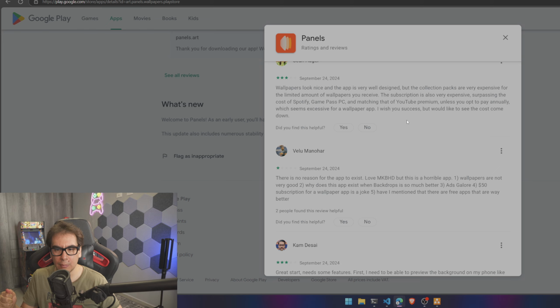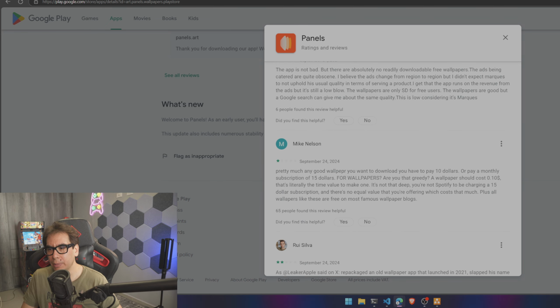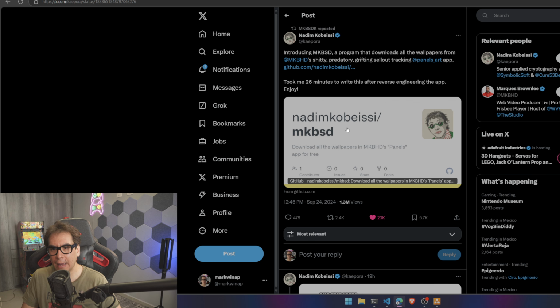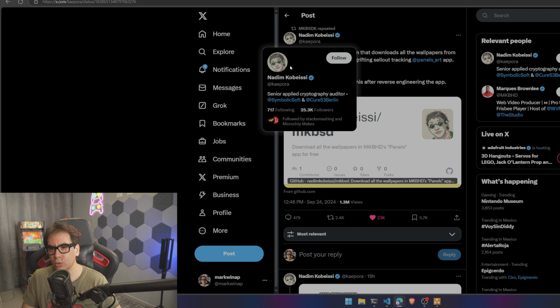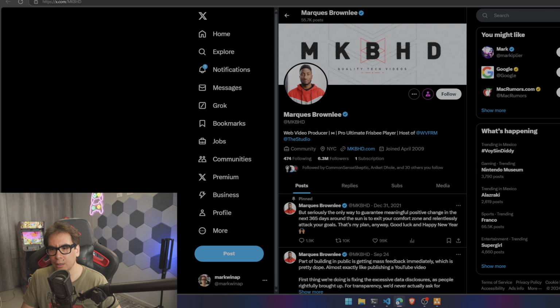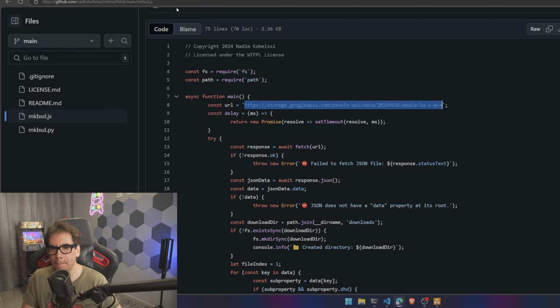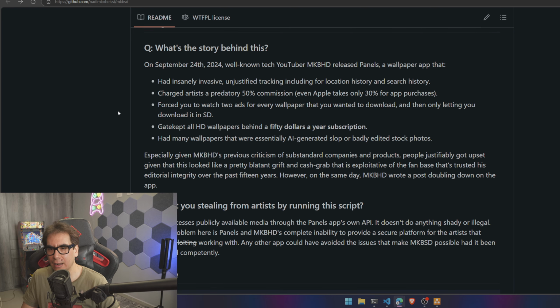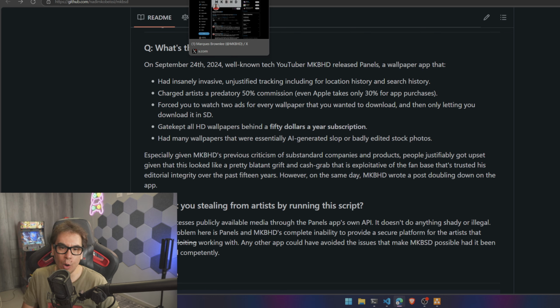So it's, once again, close to $15 a year, a very expensive service to be able to download images. And again, one of the complaints that we're going to see in a minute, and the reason behind Namit creating that script, is that he is basically saying that one of his motives is that Marques is taking a 50% commission of all the revenue that's generated from the artist.